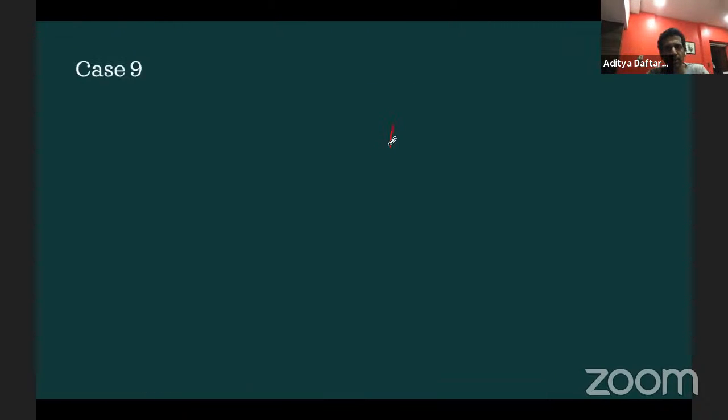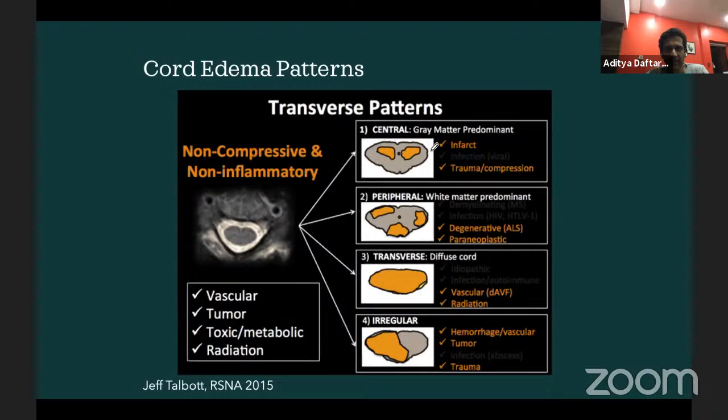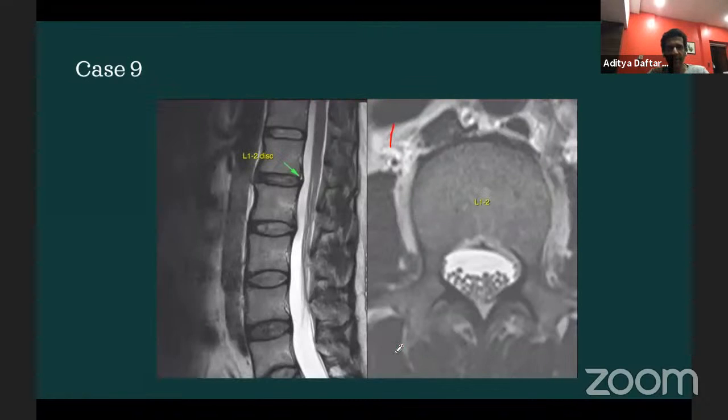The key ones that you will remember are the ones where we see this in the anterior aspects of the cord, where you see this snake eye appearance. And this is something that you will see in infarcts or in compressive myelopathy. You'll see peripheral lesions in things like MS and in demyelinating processes. In transverse myelitis, you'll see more diffuse areas, and then you can sometimes see irregular things in hemorrhages, tumors, and trauma. So remember that there are very standard patterns of cord edema that you should probably go and look up at once. What about this case here?